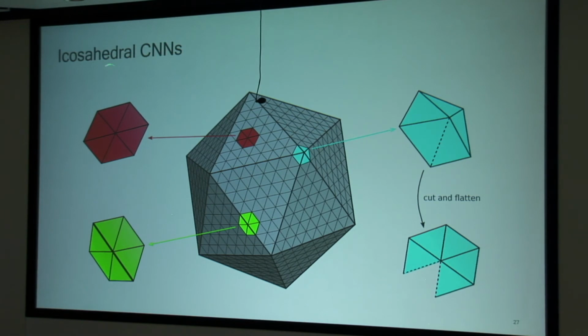So I'm going to talk about icosahedral CNNs. Before I mentioned spherical CNNs, and these are very useful. Spherical signals arise everywhere, but actually the spherical CNN that we have developed so far is somewhat slow. And on this manifold, because of its very regular structure and its local flatness, it turns out you can implement a convolution on this space very efficiently, reusing all the existing deep learning primitives. And it's only relatively small distortion. And we notice also that in practice, this still works very well on spherical signals.